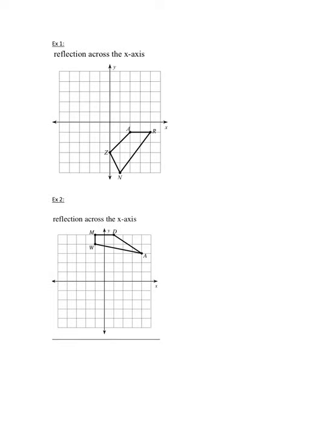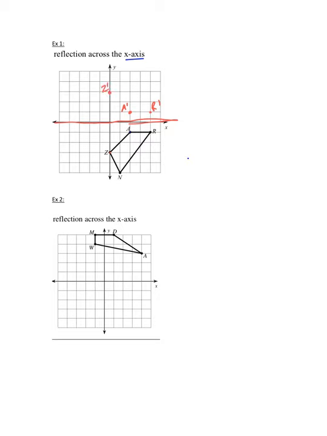So if you look at example 1, it asks you to reflect across the x-axis. So I'm going to just count from A to the x-axis. X-axis is here. Let me do it in red. That's the x-axis. So I'm going to count. A is 1 unit away. So if A was 1 unit away, then I go 1 to the other side and I label it A prime. R was 1 unit away, I label that R prime, 1 unit on the other side. Z, if you count, is 1, 2, 3 units away. So you stay along the same line and you go 1, 2, 3 the other way.